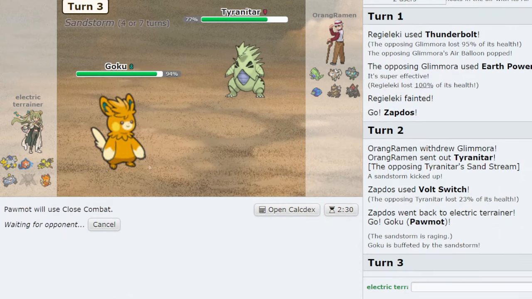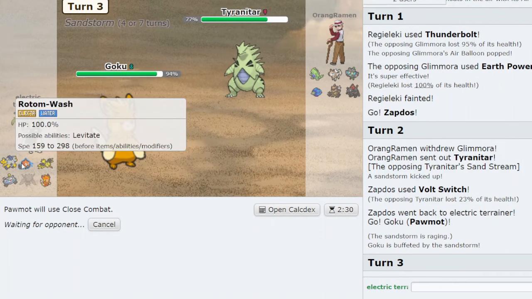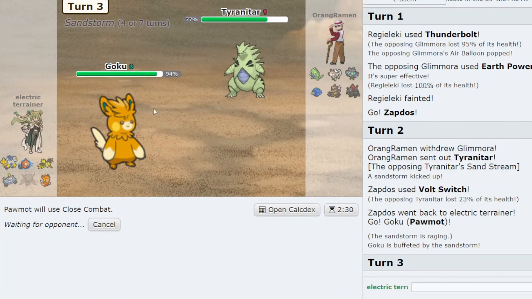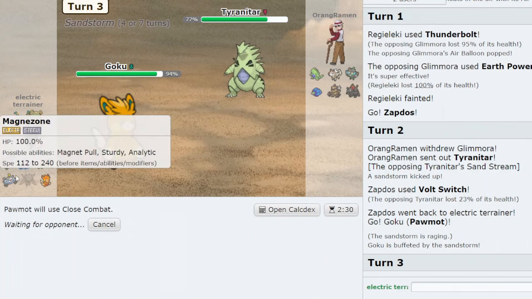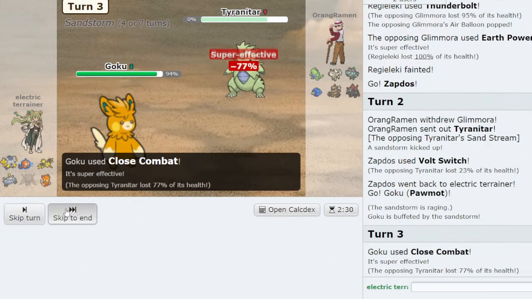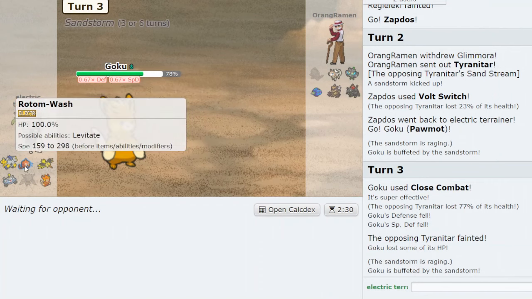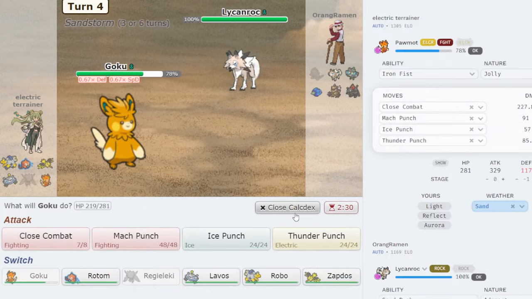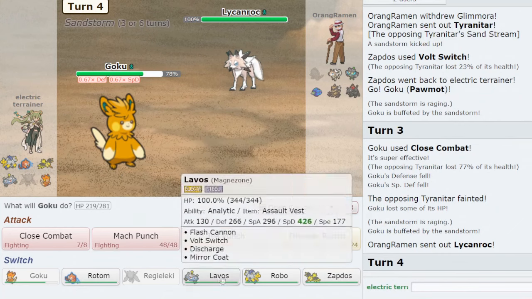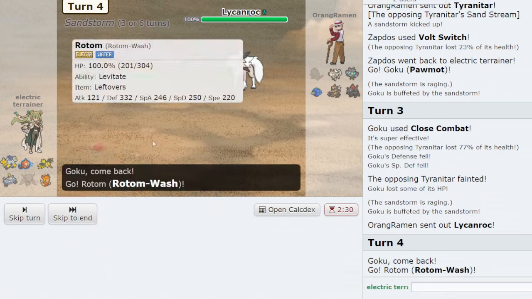Well, I know who I'm going out into instantly. They might sack Glim, which makes sense. I mean, I can't really do anything about that. Yep, that dies. Lycanroc. That's a 50-50. Do I want to take such 50-50s? I don't know. Probably not.